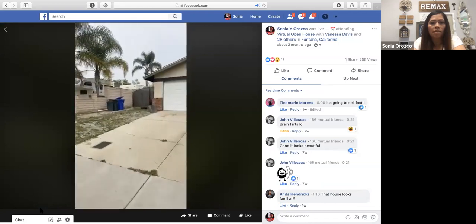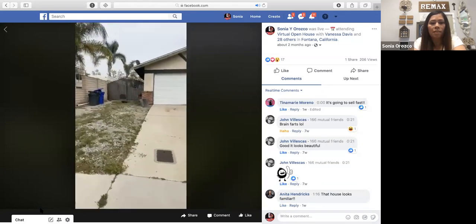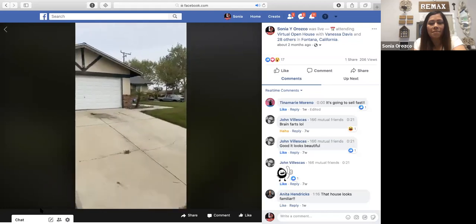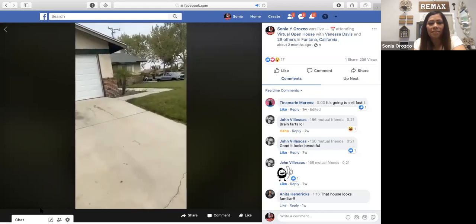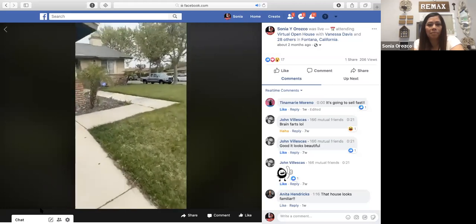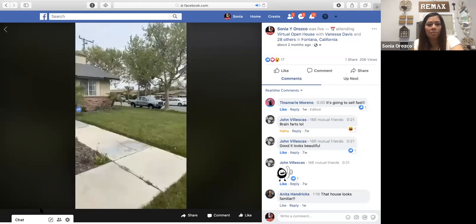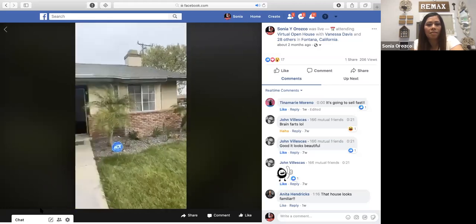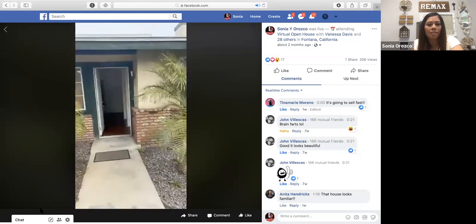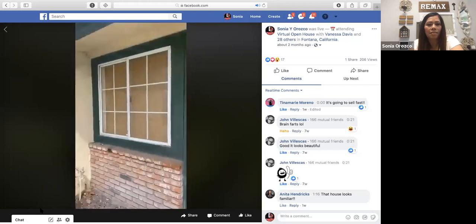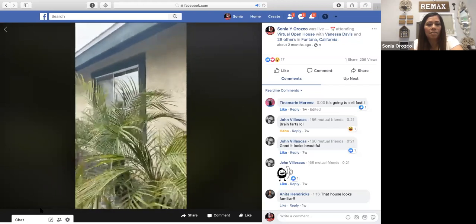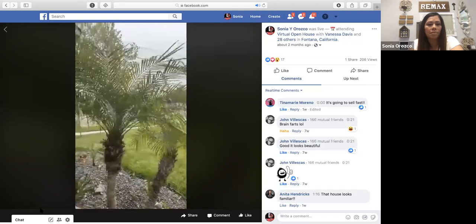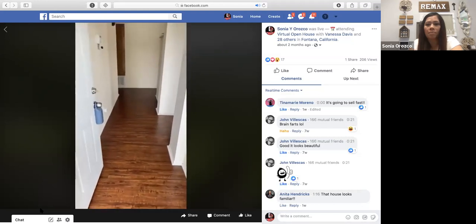Here we are, here we go. So you have an RV gate here. You can put car, RV, or trailer, or whatever your little heart desires. 2-car attached garage, and we'll go inside so you guys can see this. It's very quiet around here, very nice community. So this home was actually built in 1985. So again, you can see this is your view from your front door. Okay. And welcome home. Here we are.